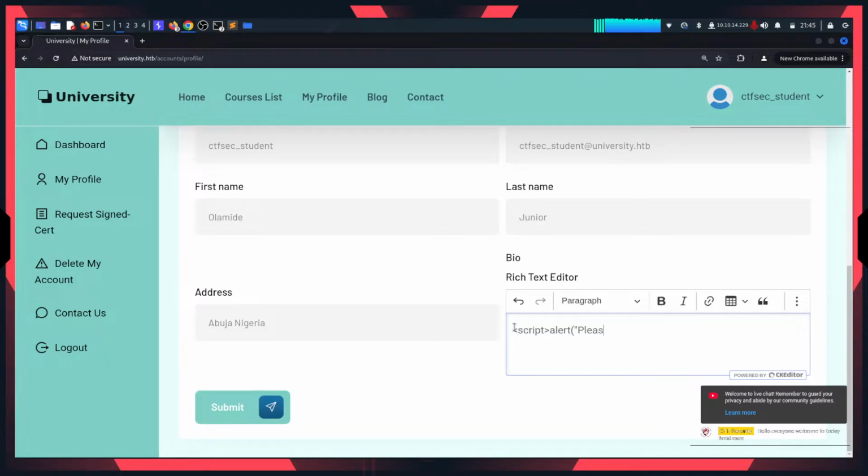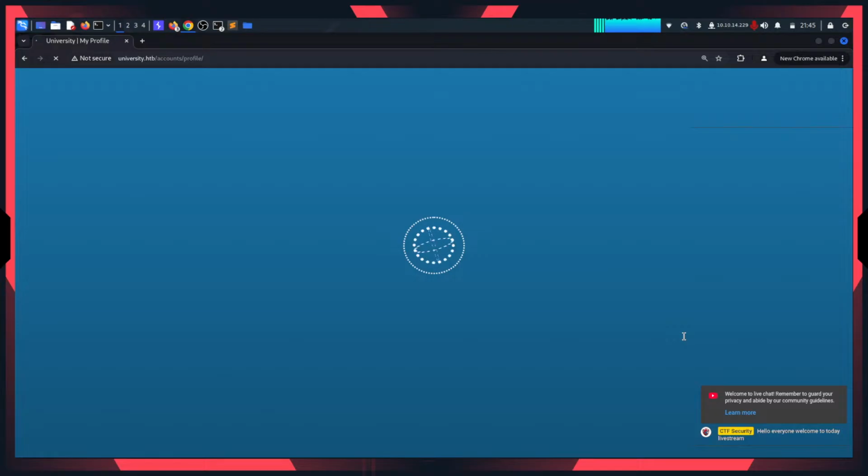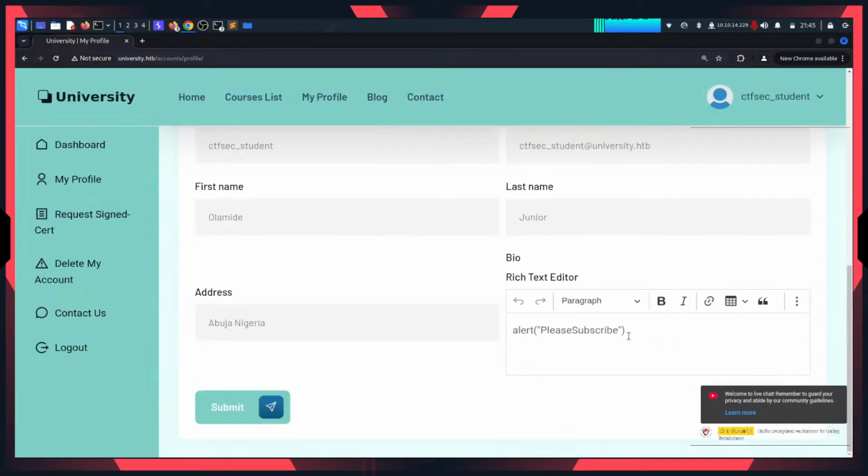We say "please subscribe," and we close the tag, and we submit the same payload. You can see that the word "script" has been cut off the whole payload, which means there is some filtering going on on this particular page.